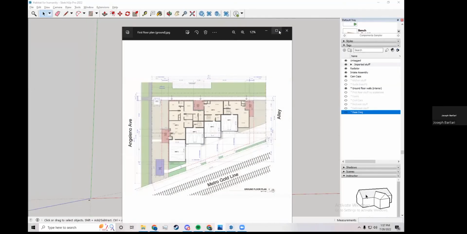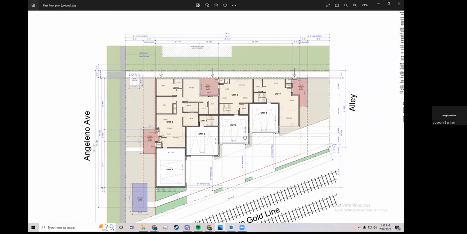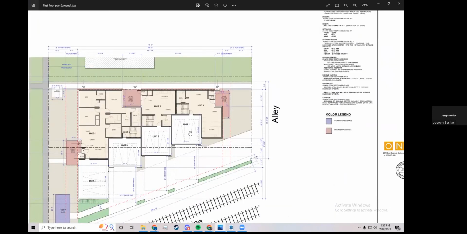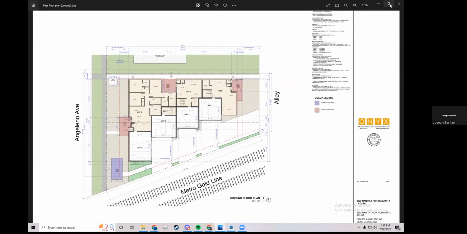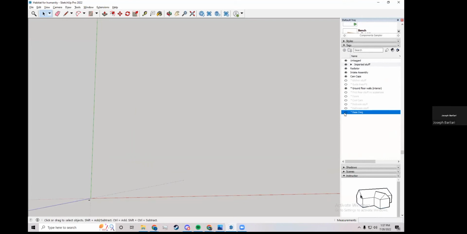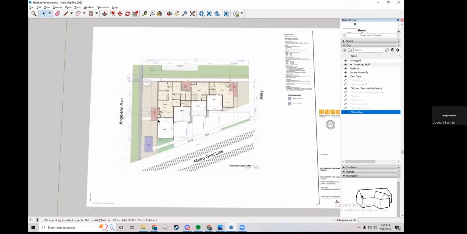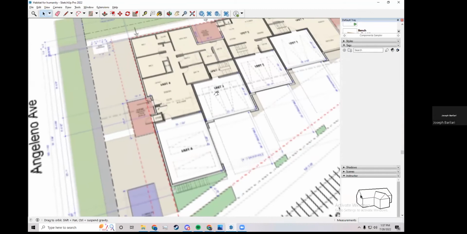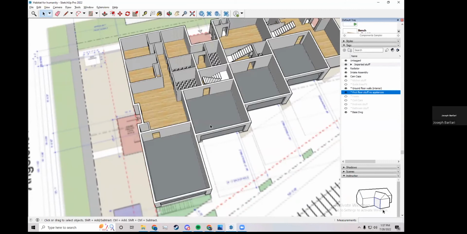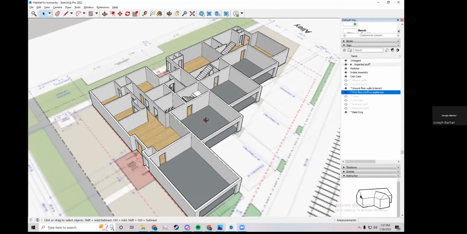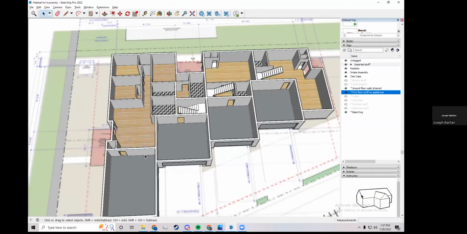So basically, this is just one page, but I ended up getting the entire set of blueprints. We took this drawing, and what you can do is import it into SketchUp, which I did here, and then I scaled it to the right size. Basically I just traced all the walls up, and then we got to this stage. So this is an apartment complex, so it's not all one house, I guess you could say.